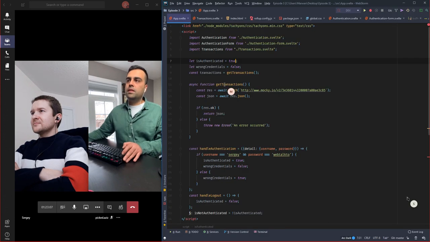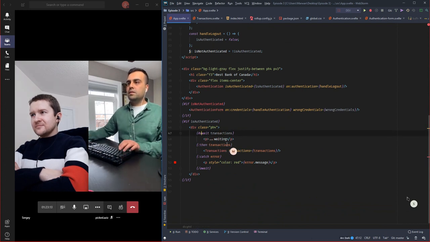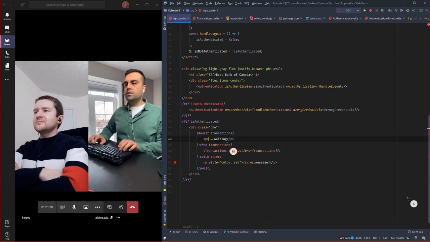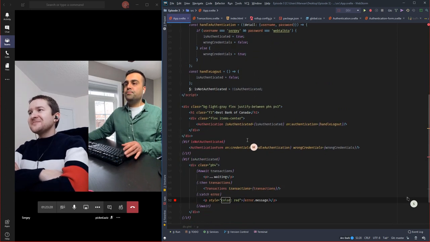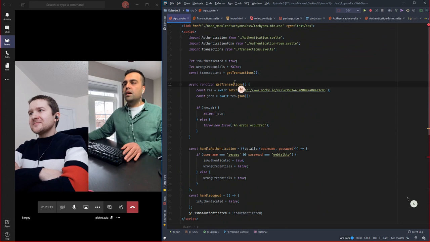Yeah, so you have this waiting kind of thing happening. So we have this special syntax here with the template, and basically you can show your loader here, and then simulating a promise, then and a catch. Cool. Would show here. I like it. It looks good. It's pretty good, right? Yeah, the get transactions is just a fetch call.